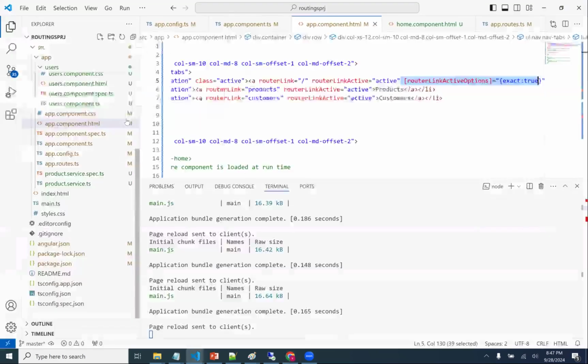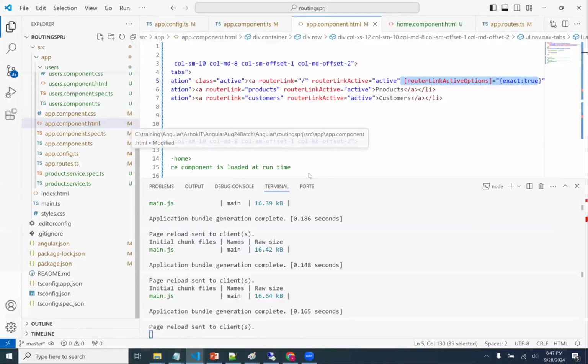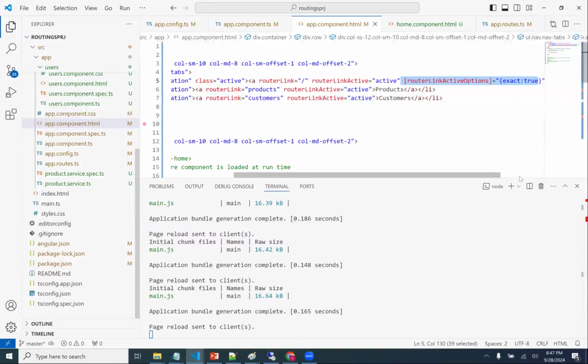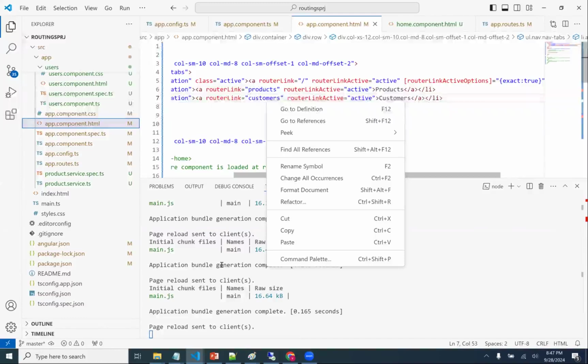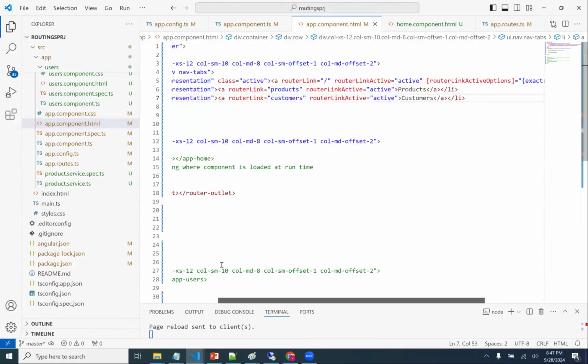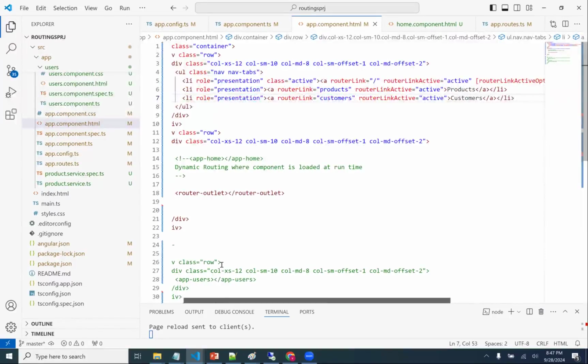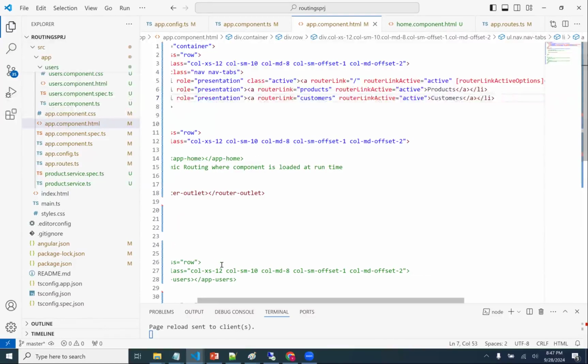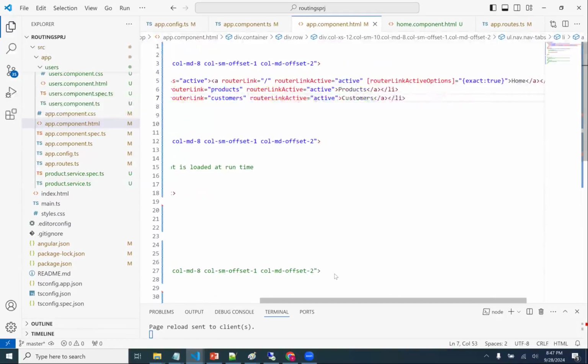The li role, class is equal to active. routerLinkActive is equal to active, routerLinkActiveOptions, routerLinkActiveOptions, which is exact: true.